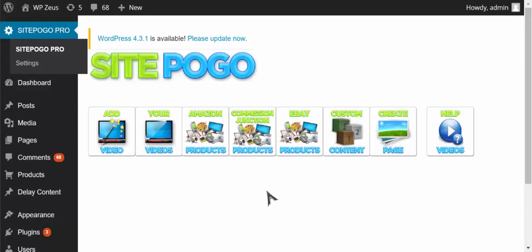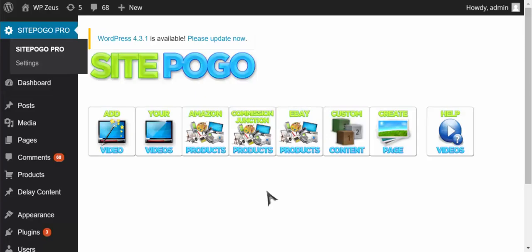If you don't have an Amazon account, a Commission Junction account, or an eBay account, that's okay. You can still use the software, but you will not receive commissions for any of the products that you use from those services. So you want to definitely enter your affiliate information if you have it. You're not forced to do it, but if you want to use those products and get paid commissions, you're going to want to do that.